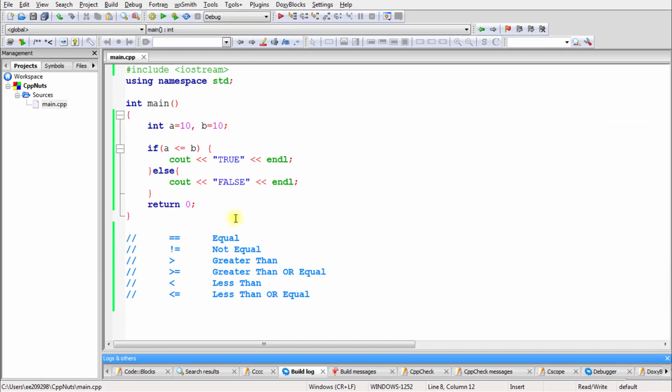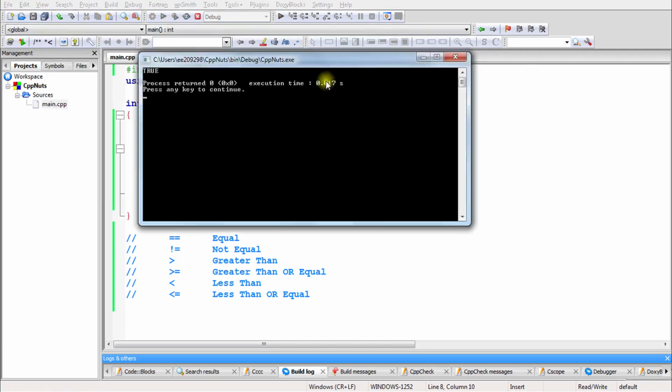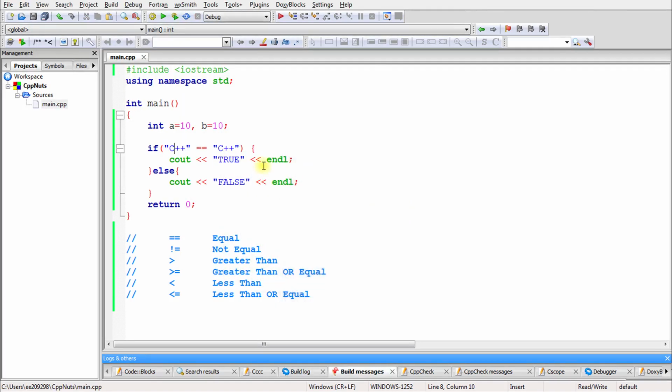And it does not work only with this. It works with almost all the data types. Okay, so this is a simple understanding of how this whole thing will work. Now it's up to you how you want to use your relational operators. Okay, I'll give you a simple example here. Like "C++" is equal to "C++", and we'll check that with this equal operator. This is a string, this is not 1, 2 or something. One string is equal to another string, and this is going to print yes. See, it is coming yes. So as I told, you can apply this equal operator for almost all the data types available.